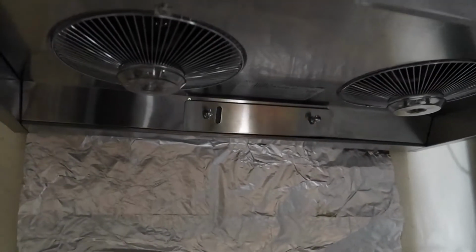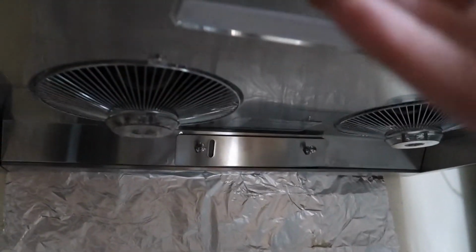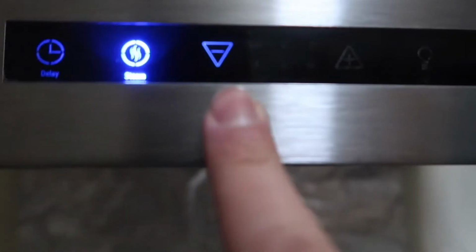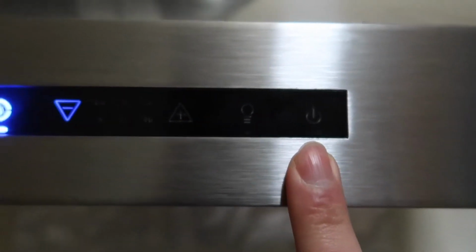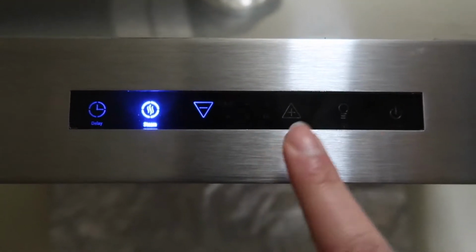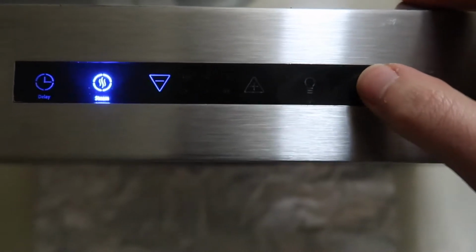So here's what it looks like. Everything's all set up, looks really nice. Brand new material. There's a delay timer, there's a steam button, and then there's a down and up to control how strong the fan is, and there's a light, and there's an on and off switch. So let's turn it on right now and show you guys how it sounds and how well it performs, and then how the light quality is and everything. So let's turn it on first.